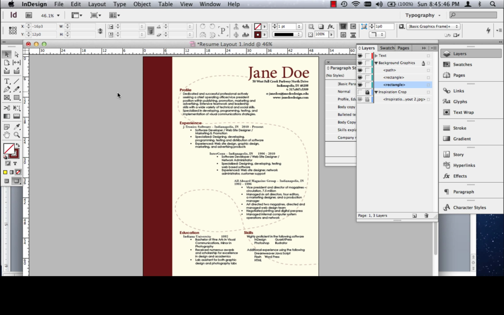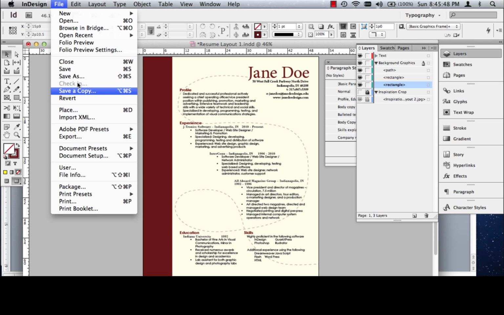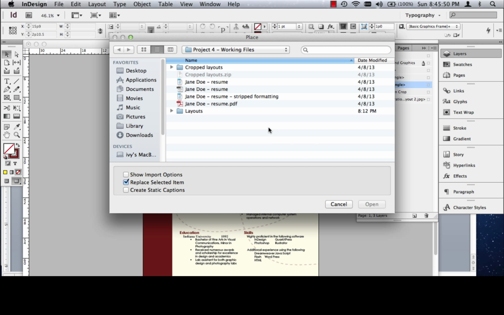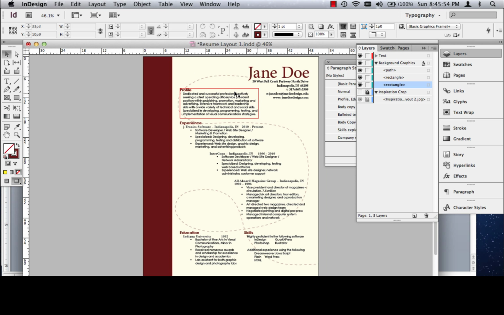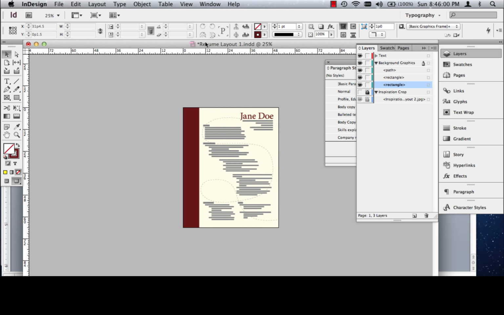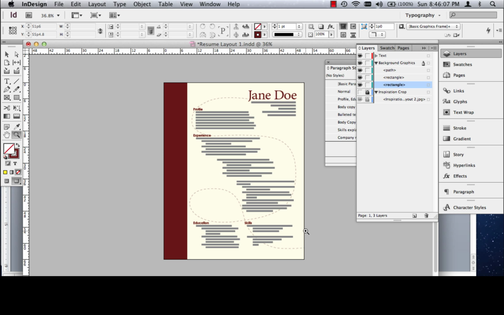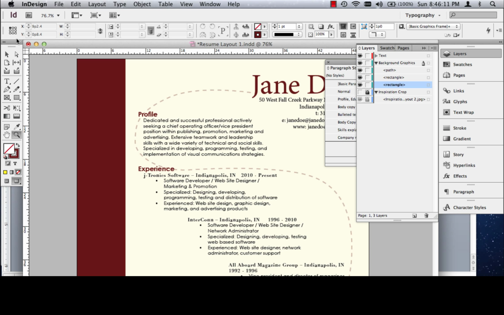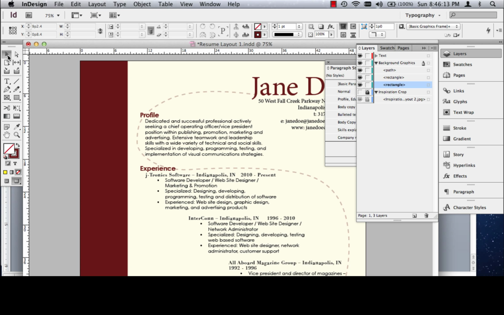If I did have a graphic to put in here, I would go to File and Place, just like we did on our previous project, and I could place graphics. But I don't really have any logo or any designs yet for the edges. I really think an infographic would be nice. But if you don't know what an infographic is, go to Google, do a search. It's pretty cool stuff, kind of specialized for an area of design.